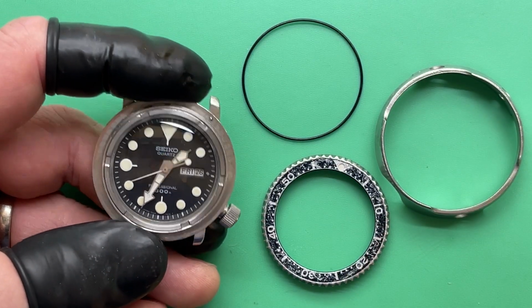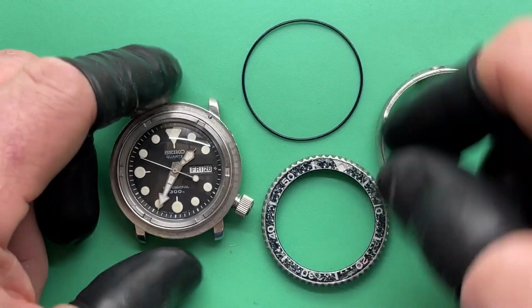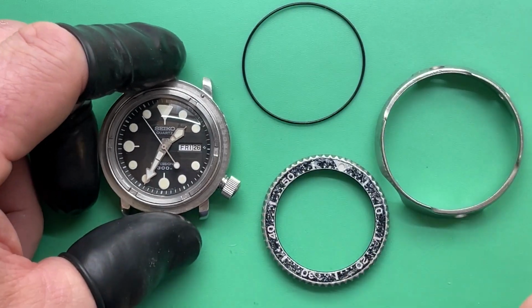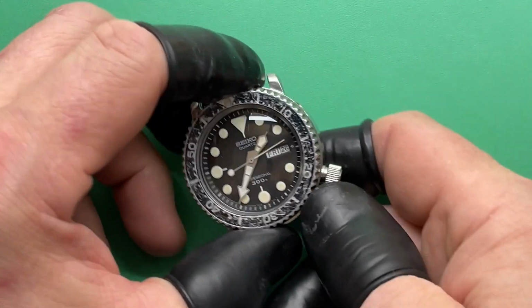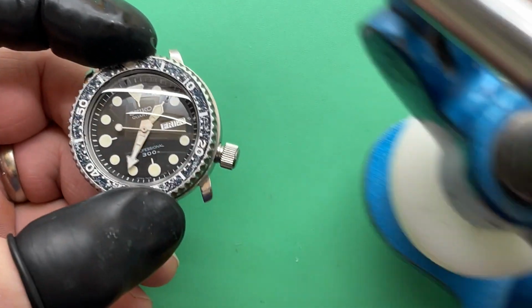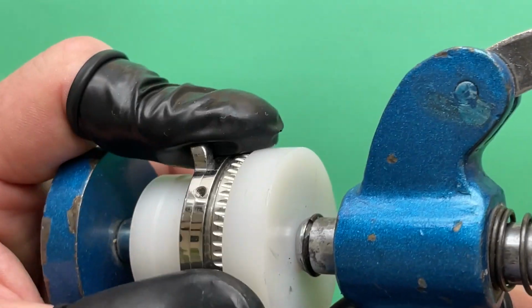It wasn't pinched. And don't be like me and go through any number of gaskets and reseatings trying to make this right. Don't do that. You've got to put it in, screw it down, let it be. Otherwise, you're just going to be chasing your tail like I was. So let's see if I did it. You'd think I'd remember, because this has happened to me multiple times. I'm like, oh, right, gotta get that screw down ring down. So let's try it. Let's see how I did.